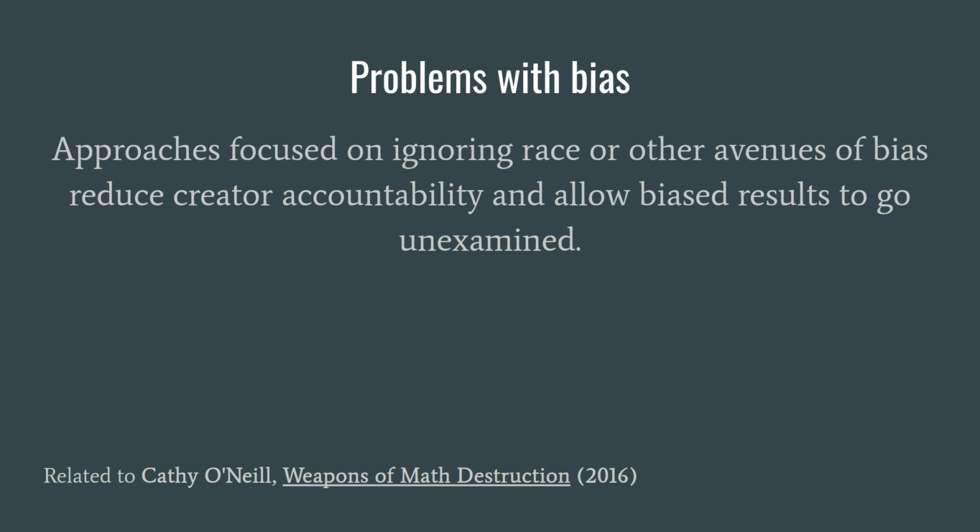And one last thing that bears mentioning about these problems with bias is that often companies, organizations, and individuals who have this mentality that computing is somehow neutral and can give us neutral results then take these approaches of ignoring race, ignoring gender, ignoring other avenues of bias, and saying simply, we didn't pay attention to those, and we don't want to pay attention to those. To pay attention to those would be the real racism or things like that, and therefore these kinds of bias go unnoticed and in fact are outright ignored quite often.